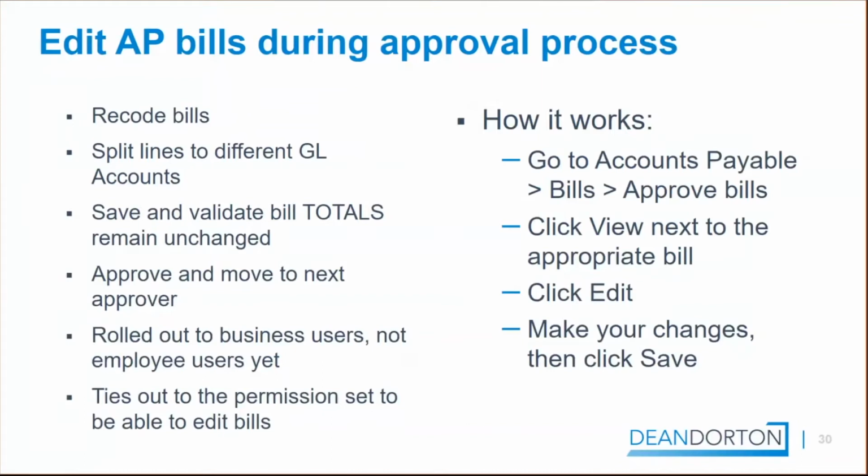So AP bill approval is relatively new. I want to say it's a year old, if even. And the capability to edit AP bills during the approval process did not exist before. So what this meant was, if you submit an AP bill for approval, the approver used to have to decline that bill so that it would be editable, so that whoever submitted it could fix their coding or whatever they need to do and then resubmit.